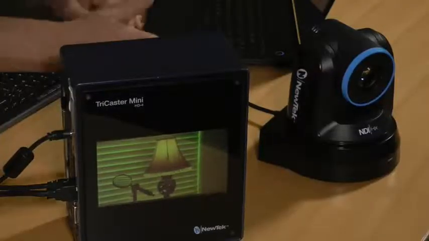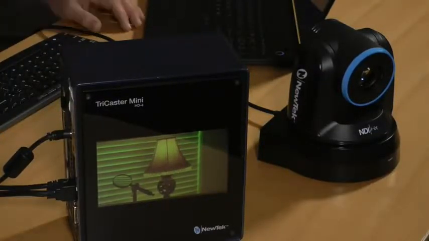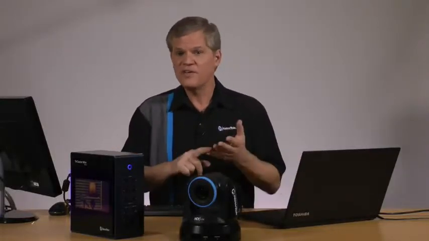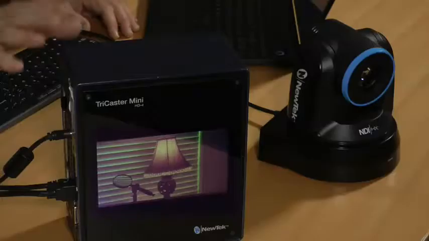Now when I come here to the PTZ control tab, I can pan, tilt, and zoom, so I can change the focus, as well as the iris and white balance. And then I'll save that in the camera and recall it in the shot selector. These camera settings are actually saved to presets in the camera, not in the production system.